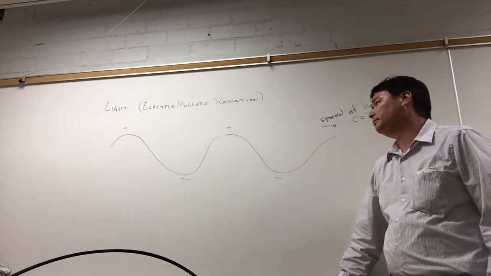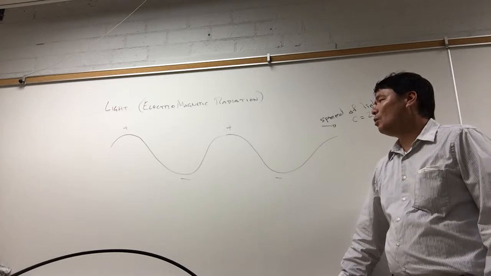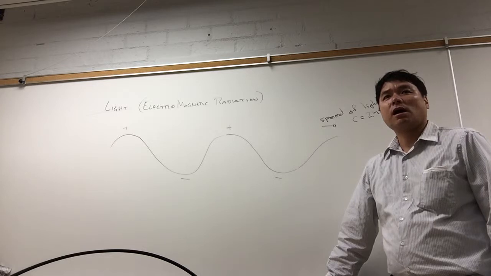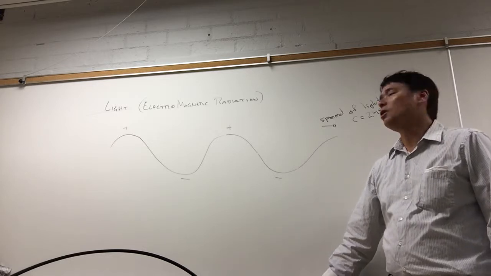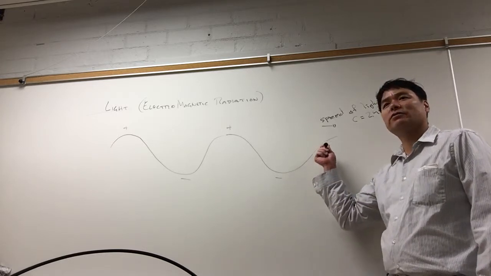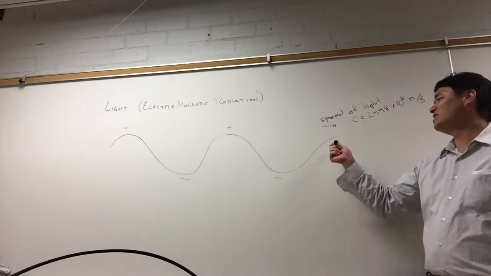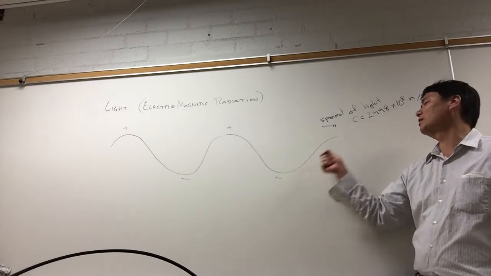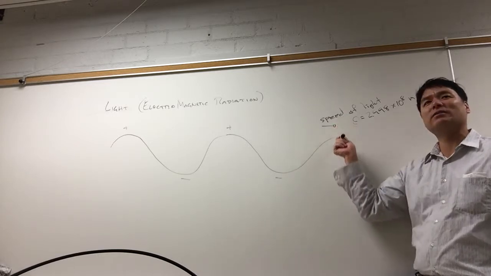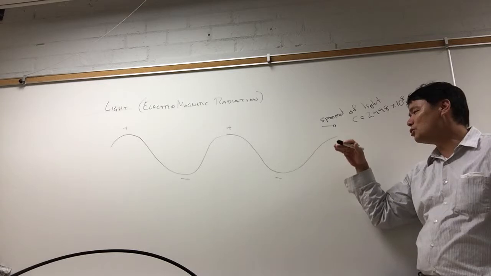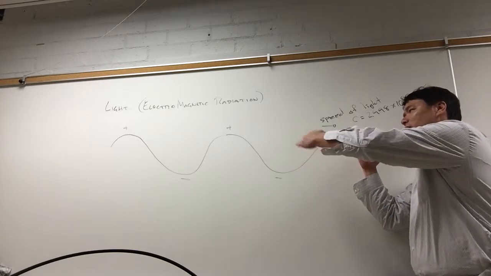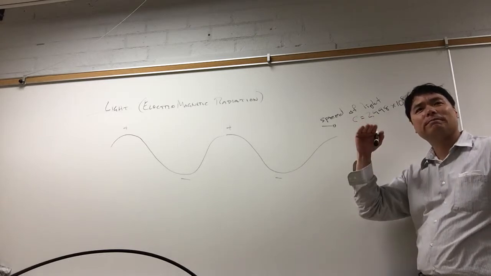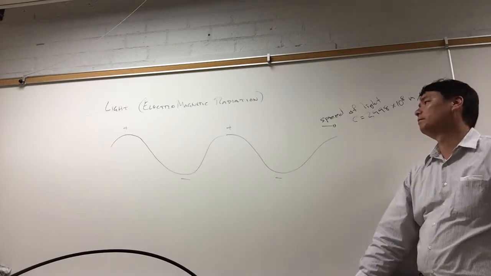Now, what things interact with electric fields? Well, charged particles will interact with electric fields because in one instant it's negative. Let's say you're a positively charged particle. So negative comes by, you're going to be repelled by it. Positive, you're going to be attracted. And so if you're a charged particle, if the electric field's coming like this, you're going to start what we call oscillating with the field.